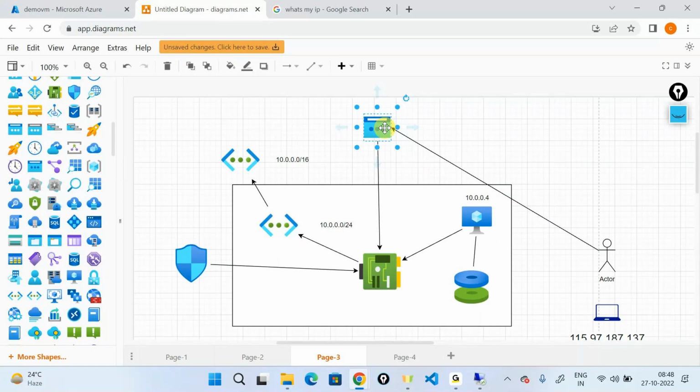But yes, any questions that I can take till here? A couple of questions. One at a time, please. Hello. Go ahead, please. You are given one public IP, and it is assigned to one server. If you want more servers, how can I assign every server having their own private IP?